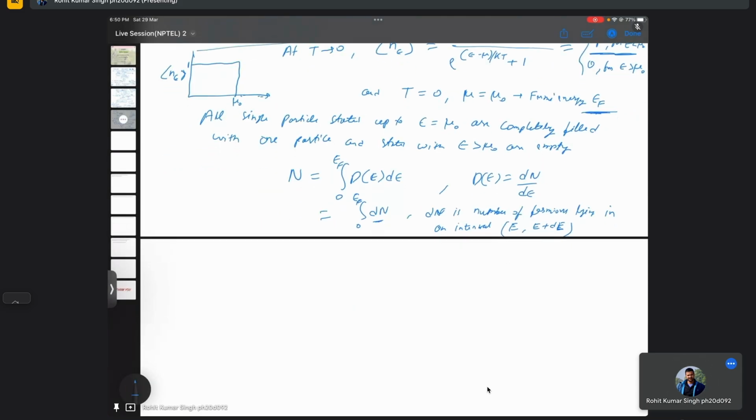now here the density of states, we can write it explicitly. How can we do that? So as I mentioned, this density of states is basically the number of states lying in the interval E and dE, which is the same as saying the number of fermions, because each state has a single fermion, right? As we saw here.